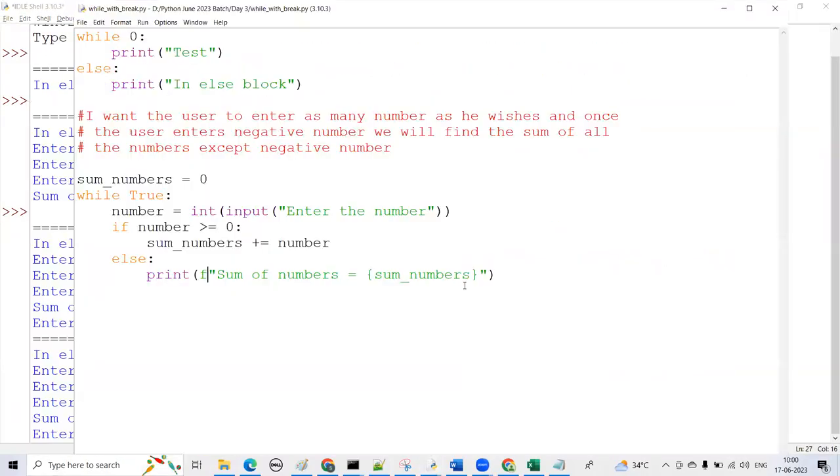Okay, so who has not understood this, guys? Anyone having any doubt, any questions? Everyone understood this?